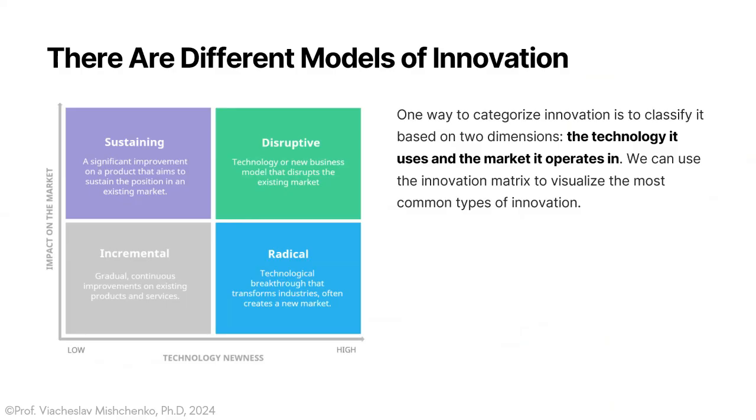And that is the difference between incremental, which is evolutionary, not revolutionary; radical, which is more revolutionary; and disruptive, which changes not just a specific product or even an entity, but can change a whole industry. What's fascinating about this matrix is that it helps us understand why some innovations succeed while others fail. A highly radical technology, for example, might fail if it doesn't match market needs, while at the same time a seemingly simple incremental innovation could have massive success if it solves a real customer pain point.